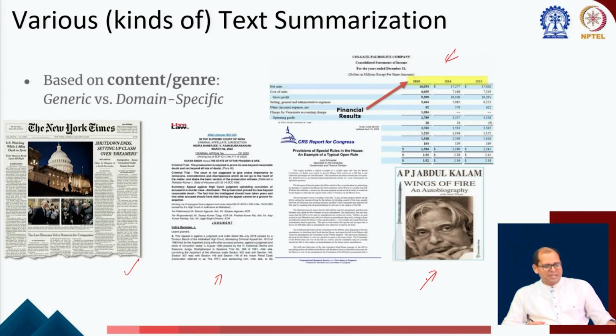Okay. So the interesting thing is that we will see there are evaluation metrics in general, but also when you go to a domain, you may cater to the specific needs of the domain. So we will see, for example, when we go to the financial domain, it's very important that in whatever summary you are producing, the numbers are correct. You're not making up numbers there. So you may have a metric to measure how correct the numbers that you have generated are.